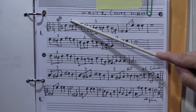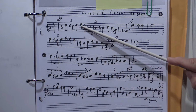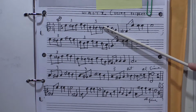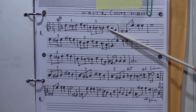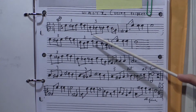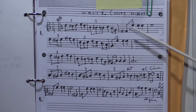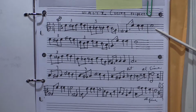Now the 3 on top indicates that that is a triplet. 3 notes to a beat. Then the quarter note's a beat, and the quarter note's a beat. So that's 1, 2, 3. Here's another triplet. 3 notes to a beat. That's 1. This is the second beat, and the third beat is the dotted 8th and 16th, which is always a beat. So you have 1 beat, 2 beat, and the third beat. Now you have the dotted 8th and 16th, 1 beat, and then the quarter note's a beat, and then the other quarter note's a beat, and then you have the whole note, which is 3 beats.